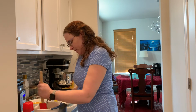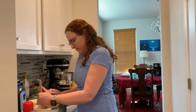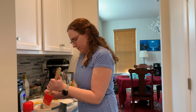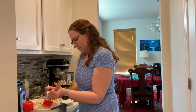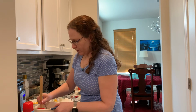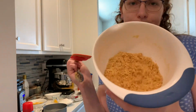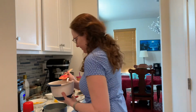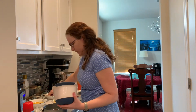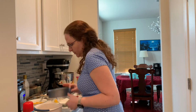Yeah, the rubber scraper is definitely easier to work with than the spoon. So you work until the mixture is crummy, as I drop some on the floor. And you're gonna pour half of it into your prepared cream cheese tin.